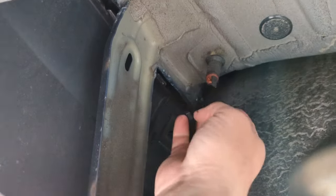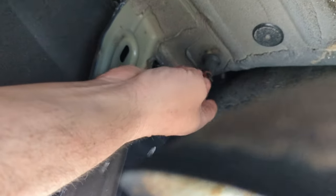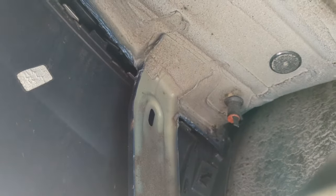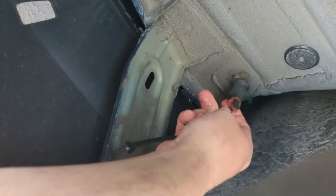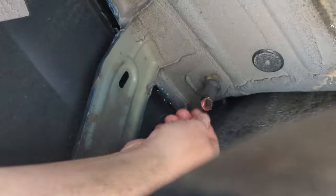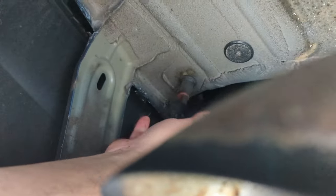This is the driver's side of the car, so might as well open this one up too. Clogged too — that's all it was. Clogged sunroof drains. They just get filled with debris over time and then they overflow, and that's it. Stick a zip tie in there, try to pull out what's left, and clear it out. That should fix the water pooling in the car.